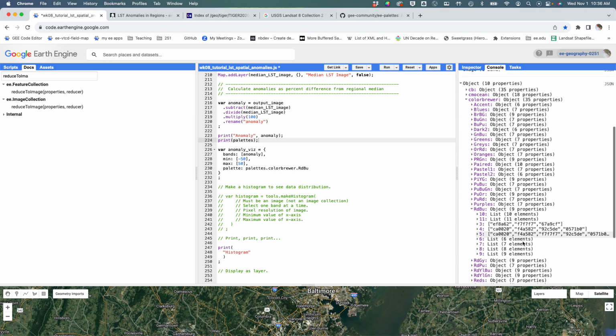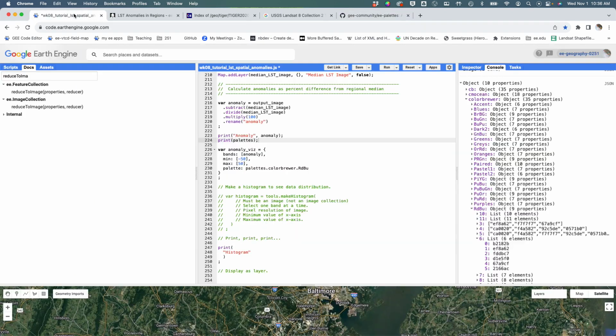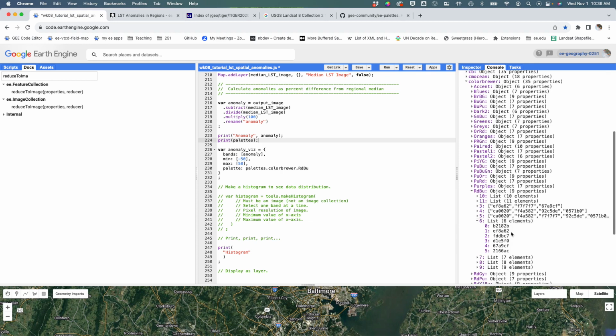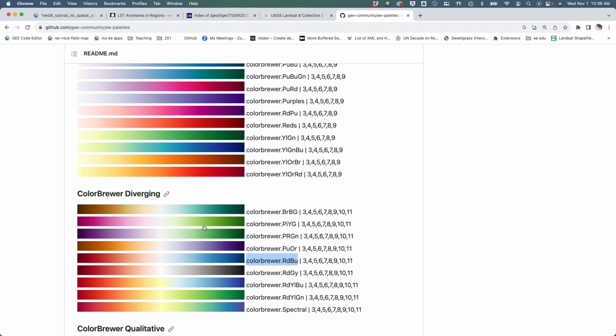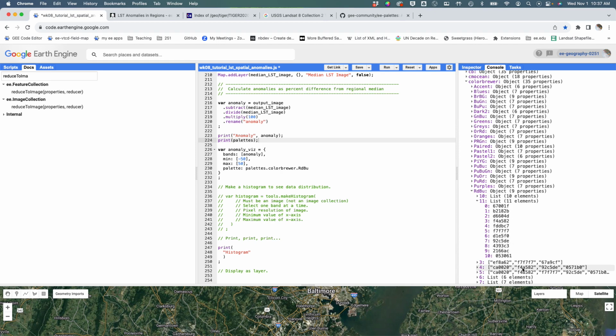It looks like it goes from red to blue, and these are asking you how many colors you want to define the transition from red to blue. Is that right? Yeah, red, blue, colors diverging, 3 to 11, and that's telling you that 3 is using 3 colors and 11 is using 11 colors.